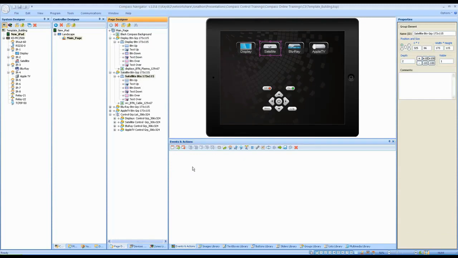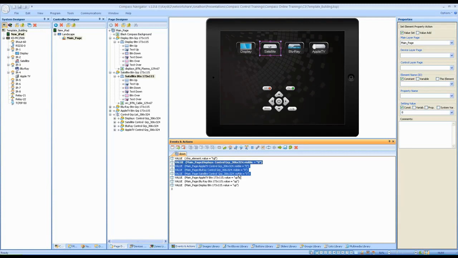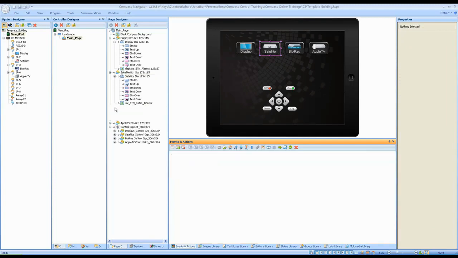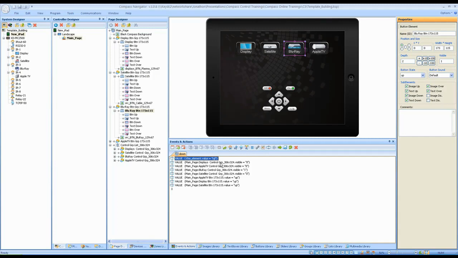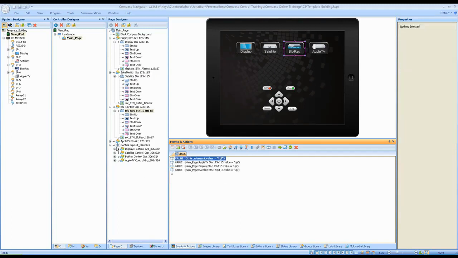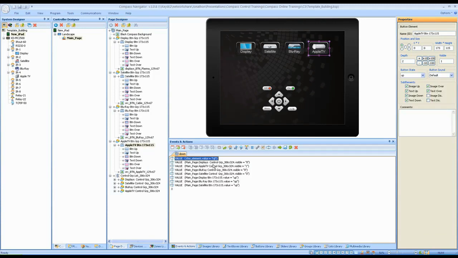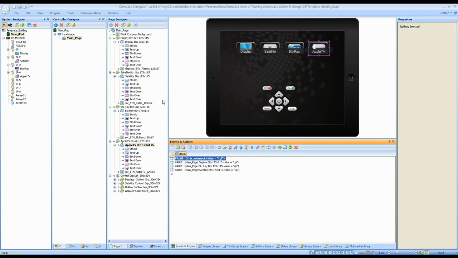So let's go ahead and move on through to the satellite and also select that range where we had all the zeros and ones specified and delete them. And remember, all these events and actions are stored onto the button itself, not onto the custom group we created for these buttons. Okay, so we've now removed all of the ones and zero events and actions, the visible and invisible events and actions on each of these buttons.